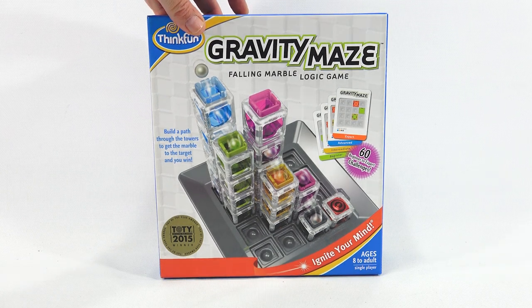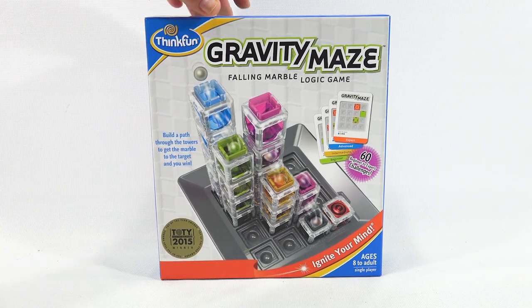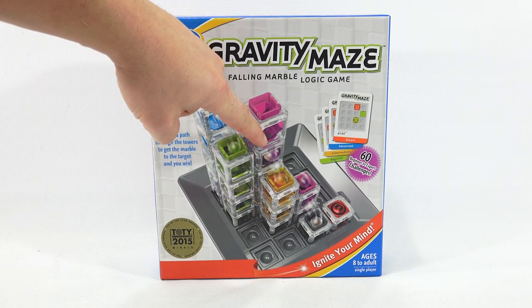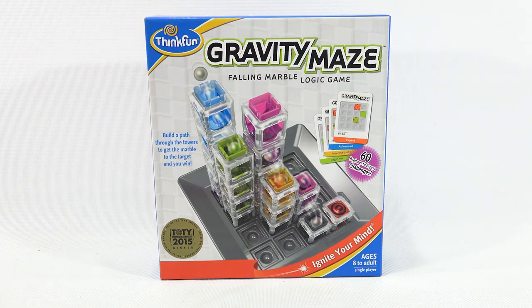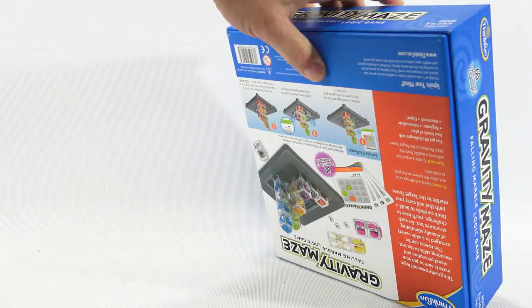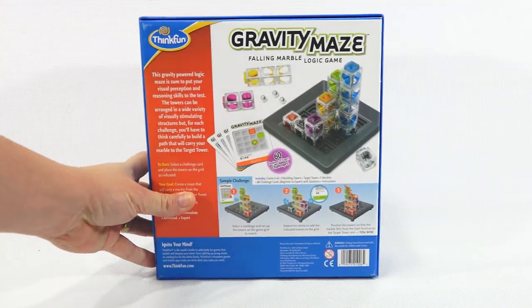Now, there are 16 beginner to expert challenges. I'm not 100% sure what is going on, but it looks like they drop the marble here and it rolls into here, then it rolls into there, and you got to work your way out based on the challenges on the cards. It looks pretty fun. Let's check out the back of the box, which is the wrong way.